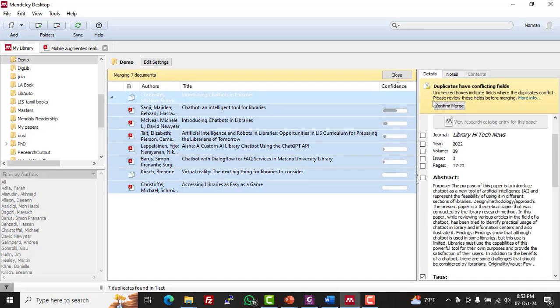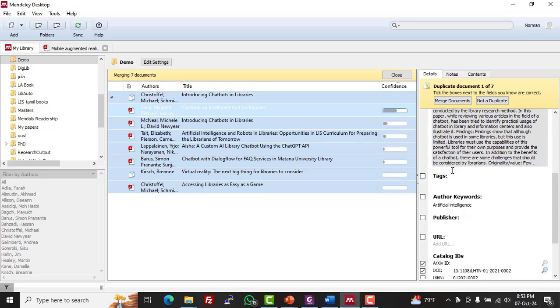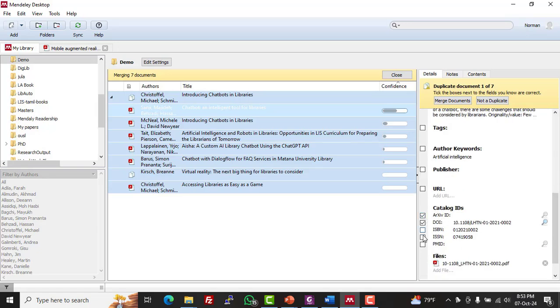If you click merge, it will show the similar documents. Once you click that, it will show what metadata are matched with each article. That means what metadata are similar with the other document. Then you can decide whether it is a duplicate or not. Here you can see all the ticked article fields are the same for both articles, right?